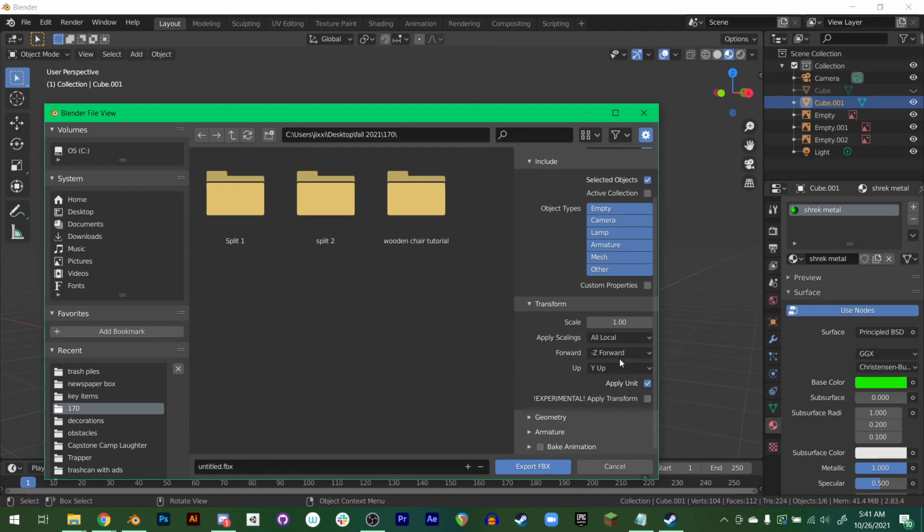It'll always import your model backwards, like flipped 180 degrees. So it's just something to look out for. Unity's weird. If you're importing into Unreal, however, it is a Z up and negative X forward. And typically in Unreal, it has imported in the proper rotation for me.